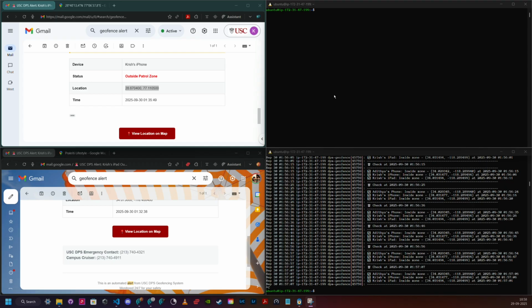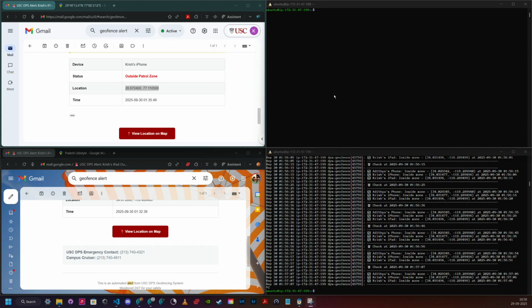We can also add an SMS based alert, which is sometimes much quicker compared to email, considering if you have data or Wi-Fi or not. We can also set up multiple geofence zones based on user customization.